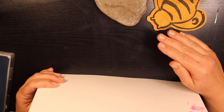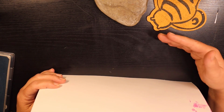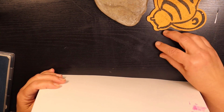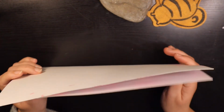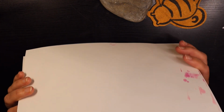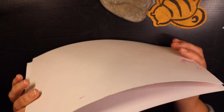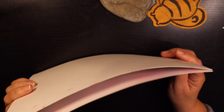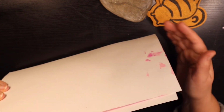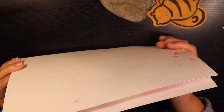Now, today I thought I would take you behind the scenes on how I create my Patreon rewards, or at least how I created them this month. Sometimes it's a little different. So each month, if you are a member of my Patreon page, if you are a patron, and you are in the delightful dragon tier, you can download the digital journaling kit that I create each month and create your own pages or use them in your art journal and just have fun with them.